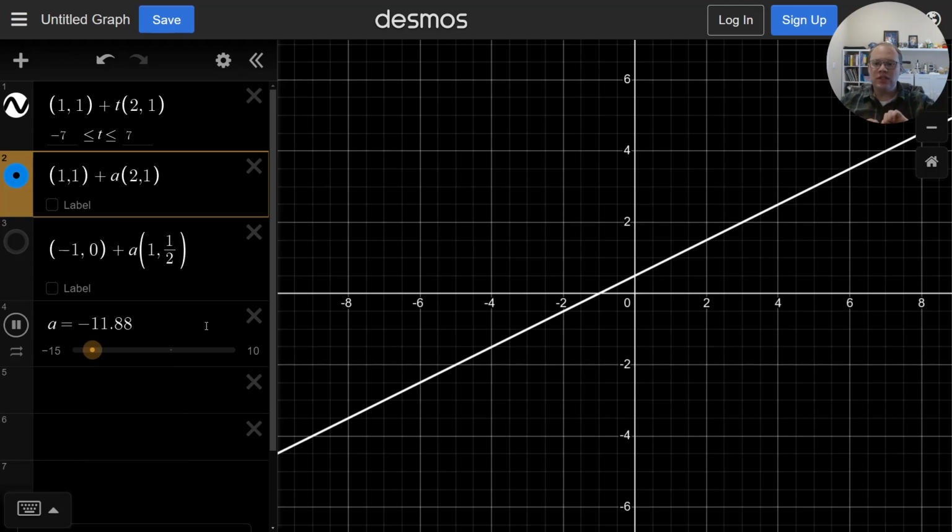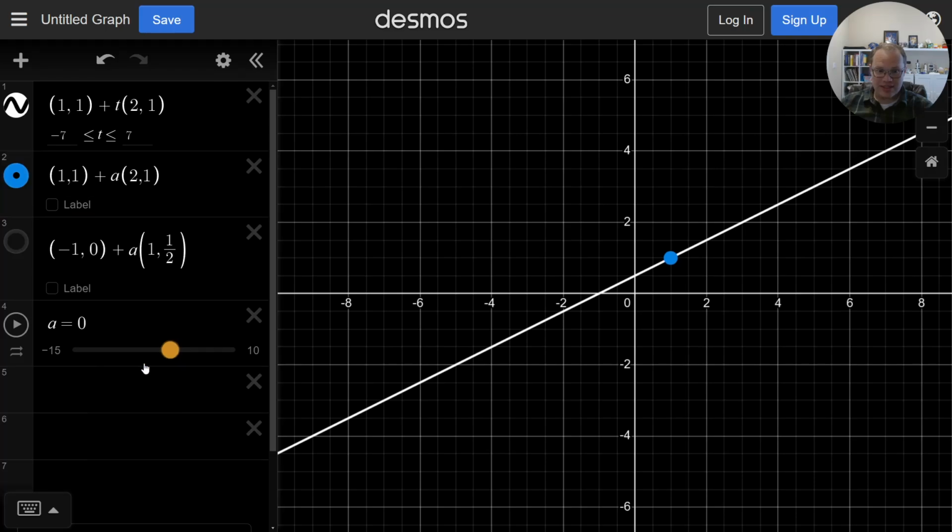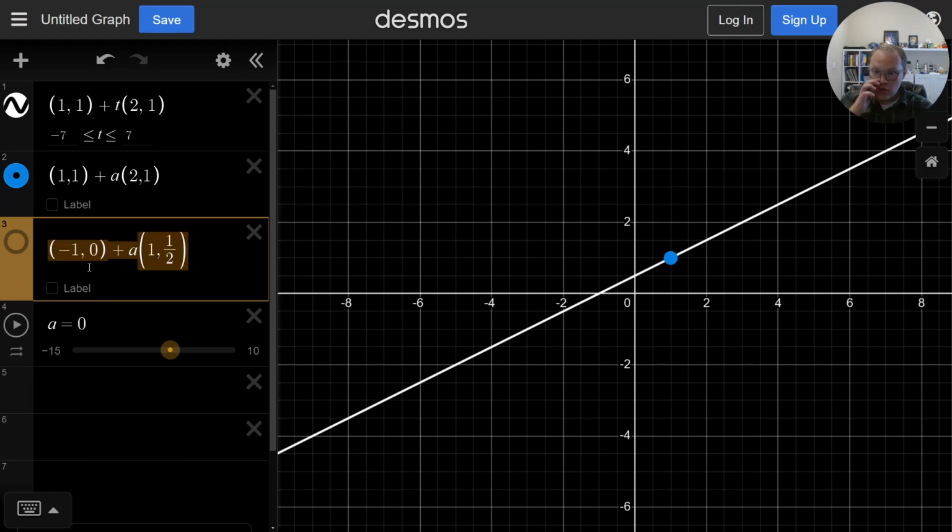Okay. So what you see as a changes is almost an animation. And often we will use parametric equations this way. We could talk about maybe the motion of a particle in physics, for example. Now, the way we're describing it here, that particle would be going in a straight line with a constant velocity. But there are other ways a particle can go along that straight line, right? So let's take it back to 0, back to its initial position. This equation also describes the same line.